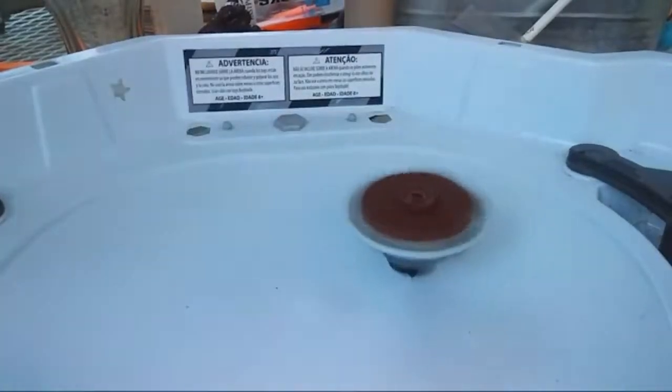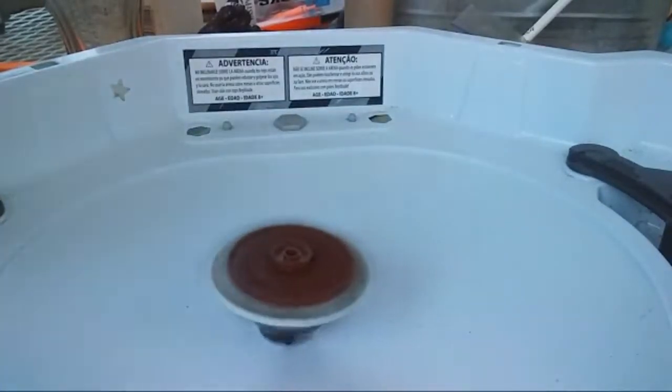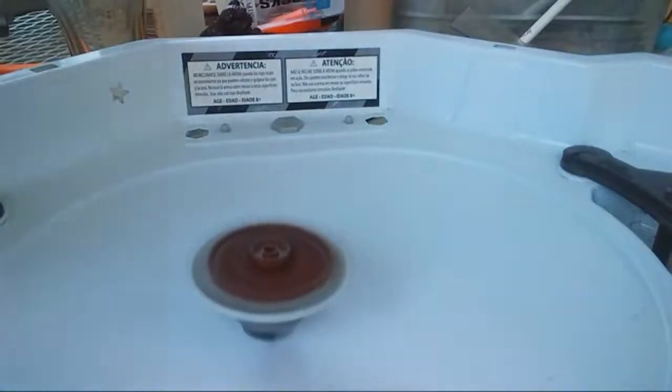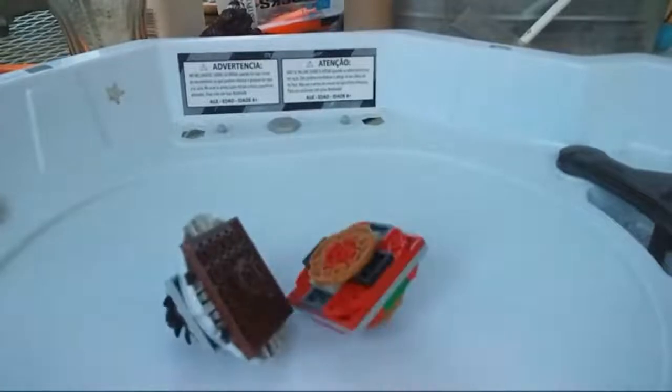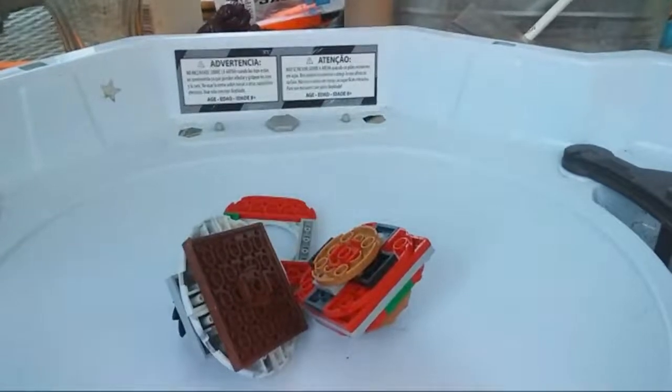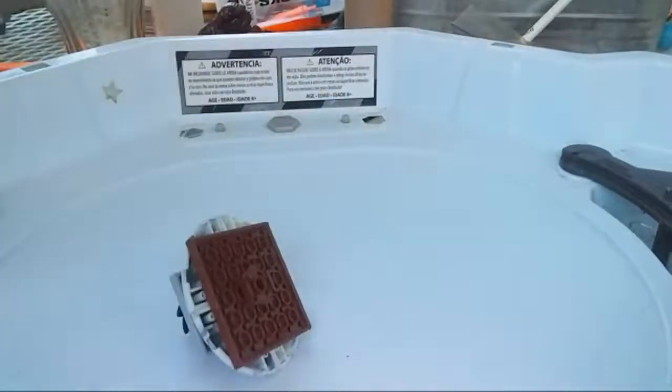Amazing, the tip is working. Like, you guys can see that sometimes it's stable and sometimes it... That's not gonna count. He fell off. But still 1-0. I can get Phoenix. Okay, that came and hit me. But Phoenix. Yeah. So, Garuda, you're out.